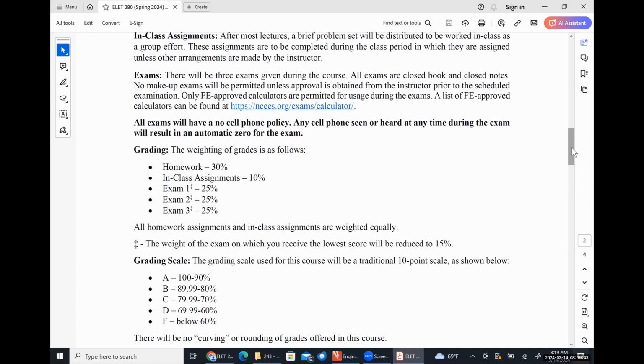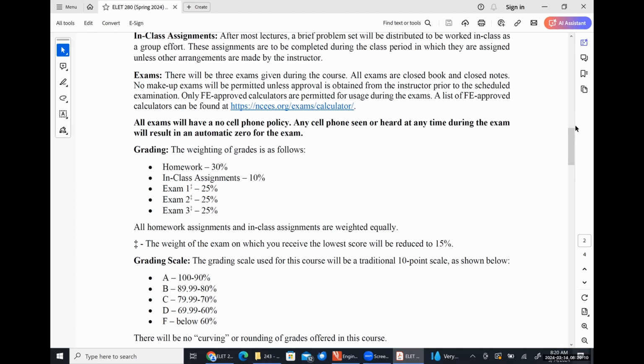So if you add all of that together, it comes out to be 105%, which means there's literally half a letter grade worth of bonus, if you take it that way, built into the class. So realistically, there's not any reason why anybody who's putting in the work should not easily pass this class, because there's already guardrails in place to help you out. Okay.